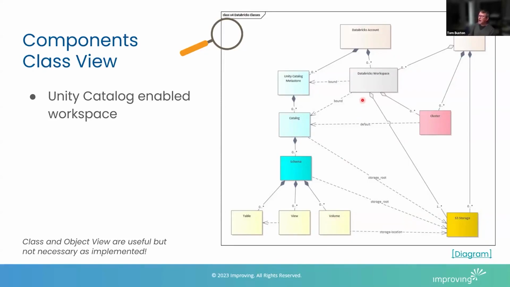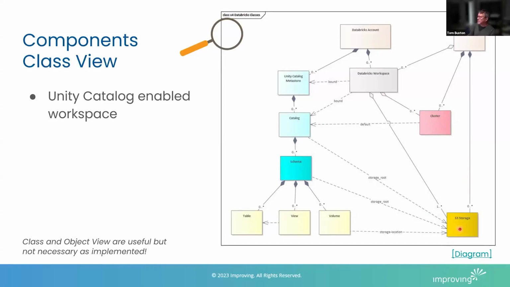An incredibly important piece to understand here is that when we create our catalog, we have to bind our Unity Catalog metastore to our workspace, otherwise the workspace has no access to it. That makes sense. But more importantly, when we create our catalog, we create it as an isolated catalog in order to control access to which workspaces within the Databricks account have access to it. And that means that we have to explicitly bind the catalogs that we're interested in to our workspace. At the workspace level, we basically have clusters that we define within our workspace, and we also have S3 storage.